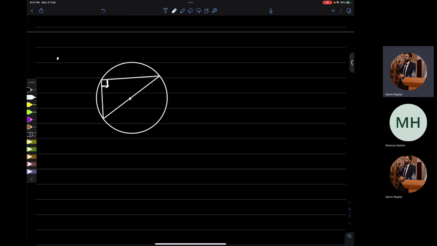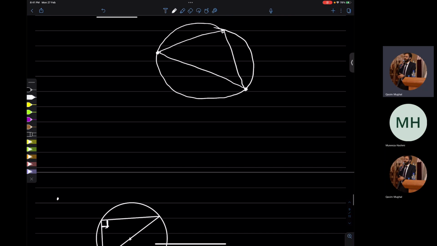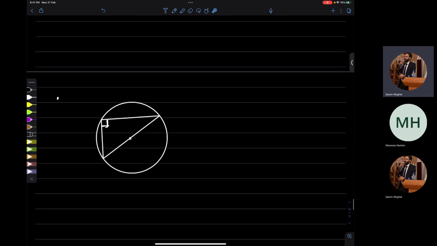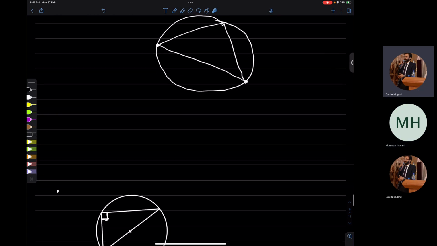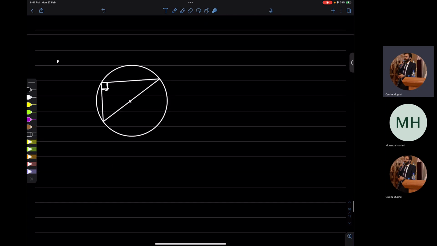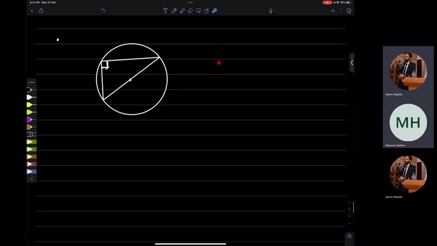Yes, sir. So this was a property we studied in IGCSE. Now if I combine the fact about the circumcircle, that we can draw a perfect unique circle through any 3 points of a triangle, so no matter what type of a triangle it is, you will always be able to draw a perfect circle through the vertices of a triangle. And if I combine this property with that as well.